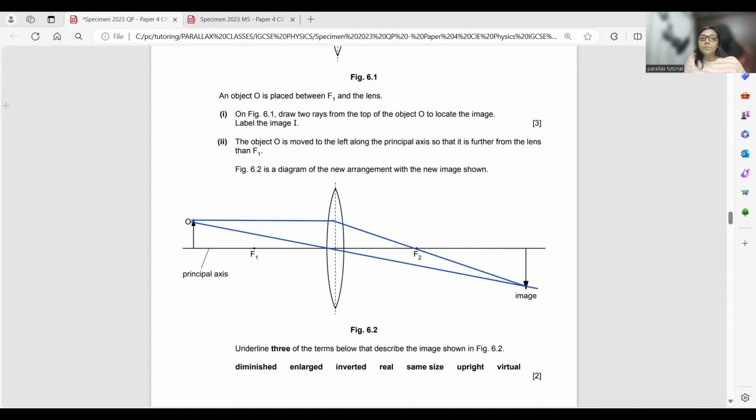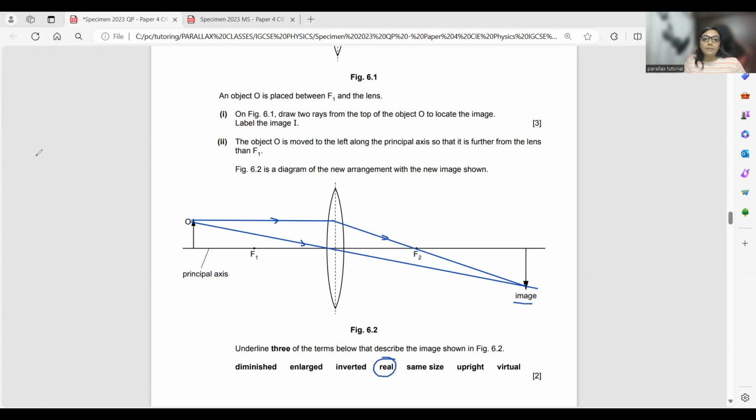Now look at the difference between the previous part and this part. What do you see? The two rays over here are actually meeting. Do you observe that? In the previous case, what happened? They were diverging after refraction. So we had to extend them backwards, right? But over here, they're actually meeting. Therefore, this type of image formed is a real image.